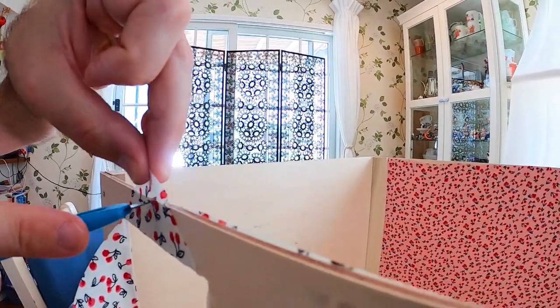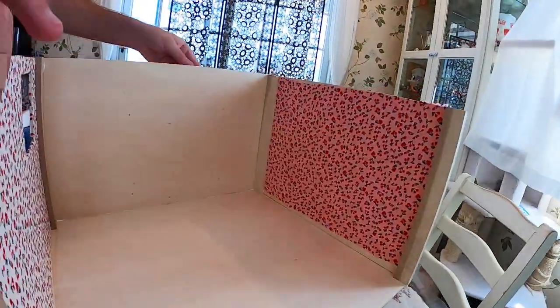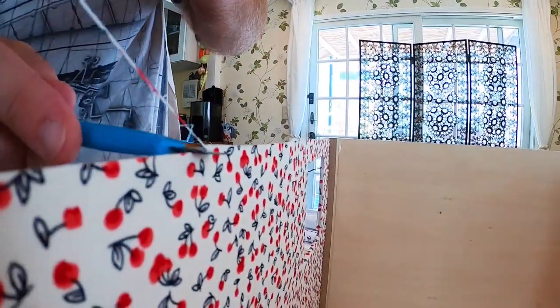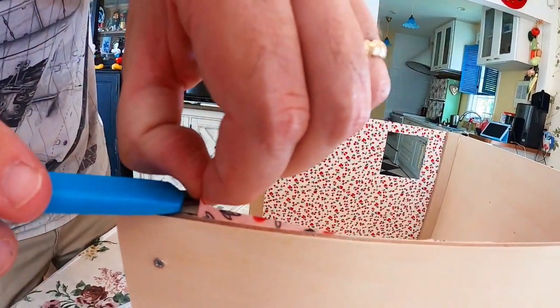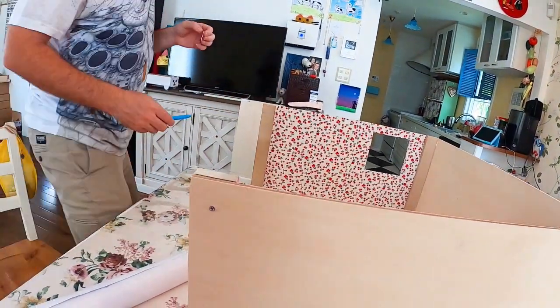You're cutting the excess. Yes, because we don't need this. And we'll probably cut that off later. There you go. Oh yeah, we need to do that side too. You always want to be very careful when using these sharp knives. Always let an adult supervise. That's right.